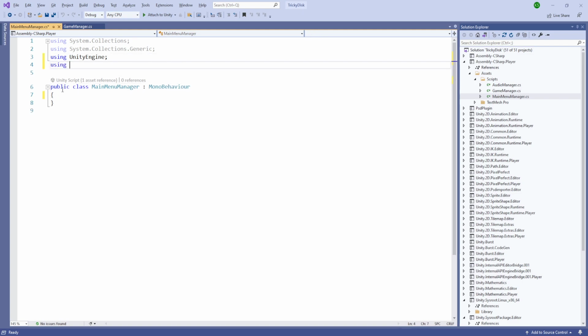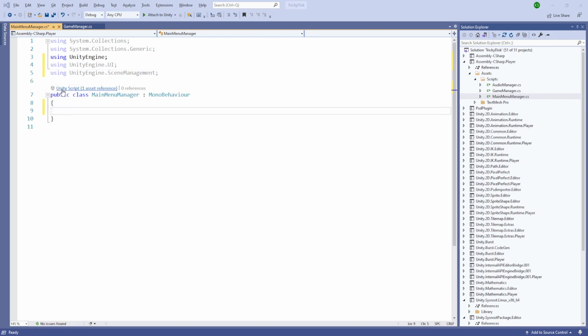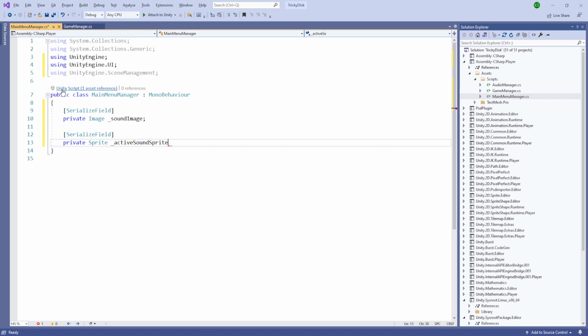So first we'll need using UnityEngine.UI for the image, and collections, and we'll see if we are going to need it, and we'll also need using UnityEngine.SceneManagement. And let's do a SerializeField, and the first one is going to be a private Image soundImage, and SerializeField private Sprite for the active sound sprite and the inactive sound sprite.